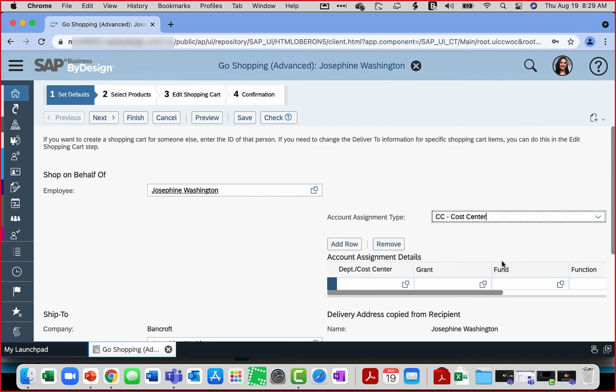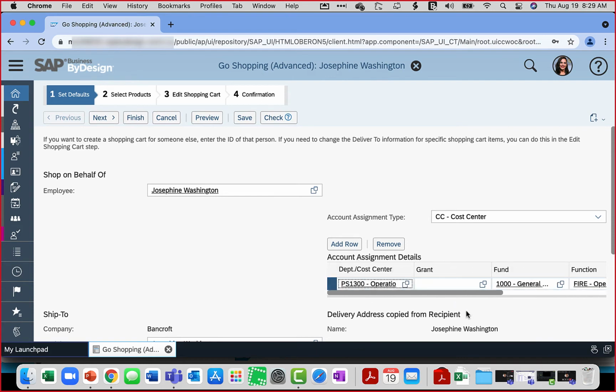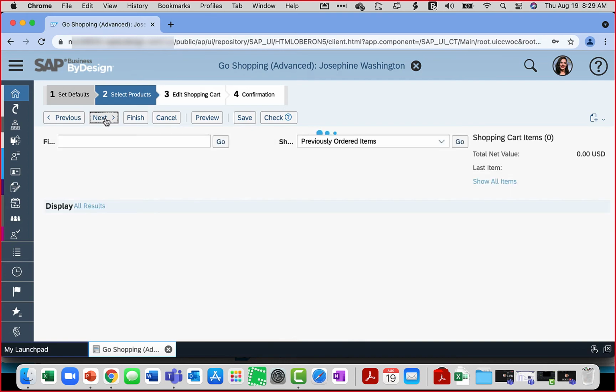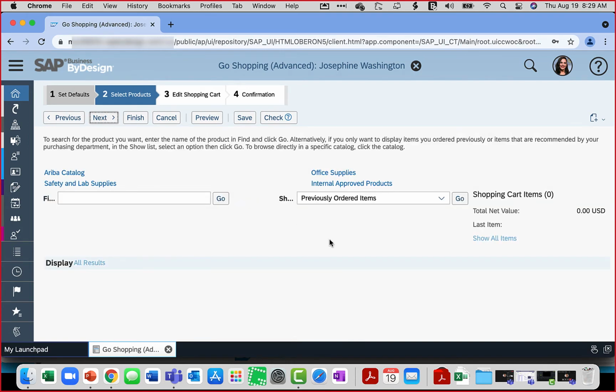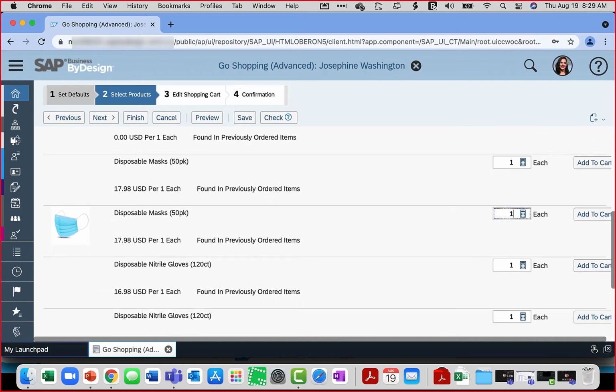And we are going to do procurement for operations. And notice we have this standard functionality here. We're going to walk through our wizard. Let's buy 10 packs of masks.